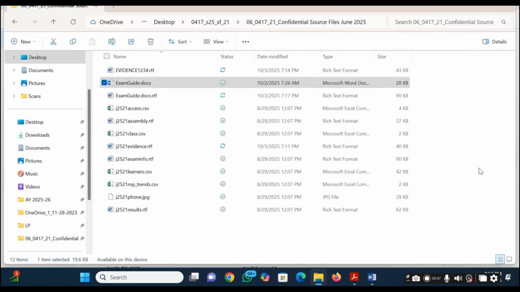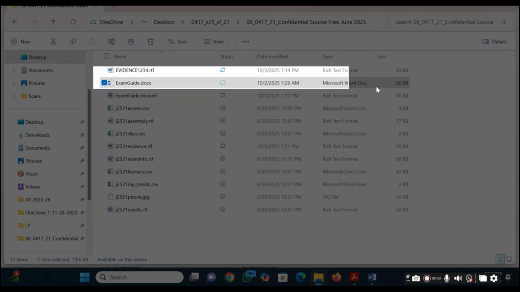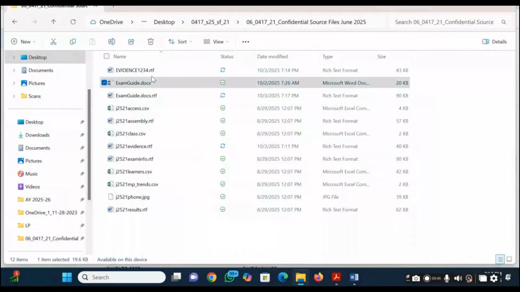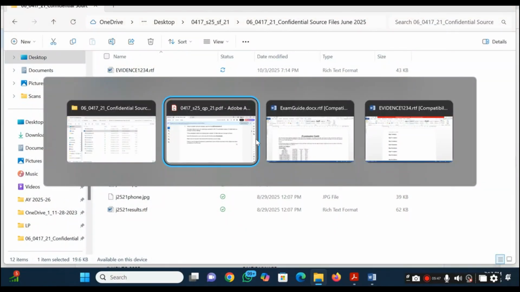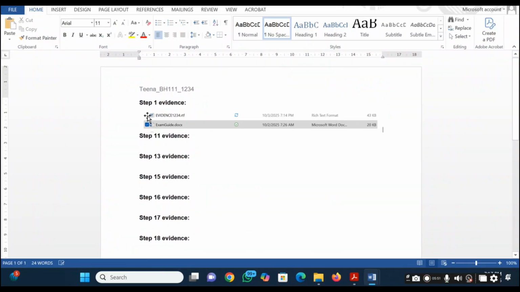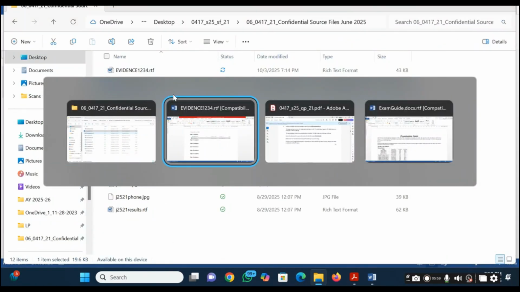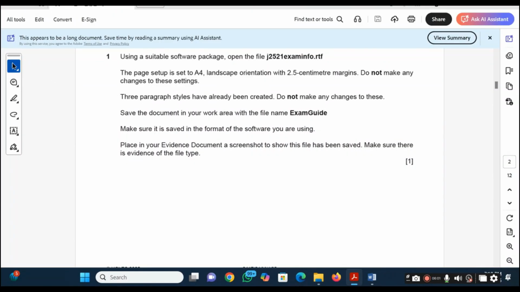We'll take the screenshot by using Windows Shift S or simply Print Screen, and paste it in our evidence document. So this is saved. By this we finished our first one.